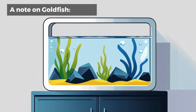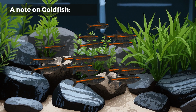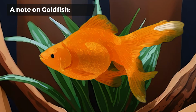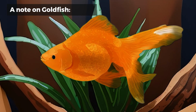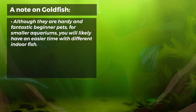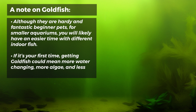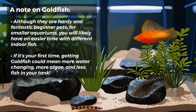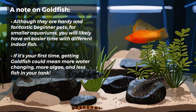So, in a typical beginner setup where you could comfortably keep 10 to 20 small fish, that same tank might only be able to handle one big messy goldfish. This is why you often see beginner goldfish tanks covered in algae. The owner presumed they'd be fine with 2 fish, but as they are goldfish, they are just producing too much waste. If you're new to the hobby and want a cleaner, easier to maintain aquarium, start with small, low biomass fish instead.